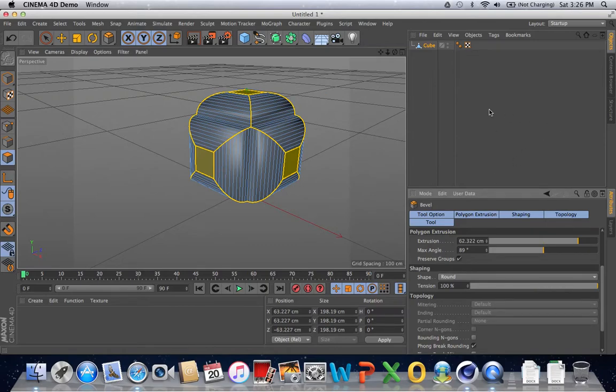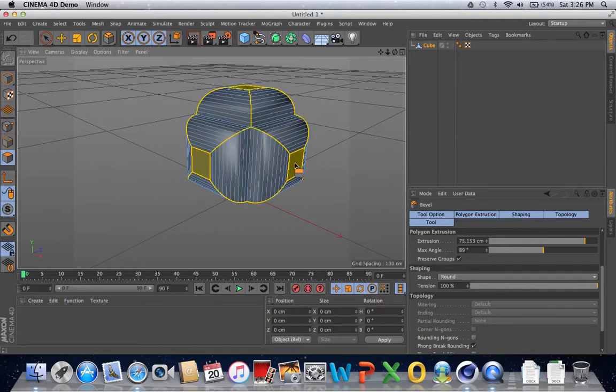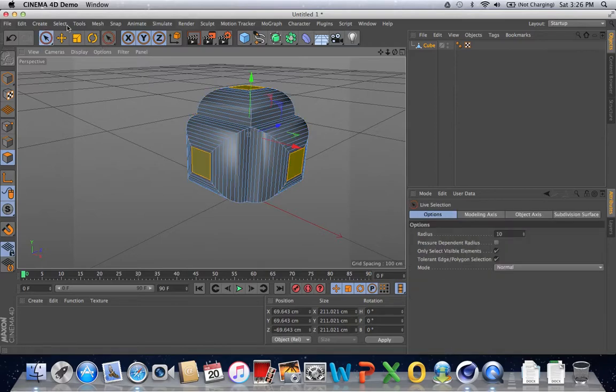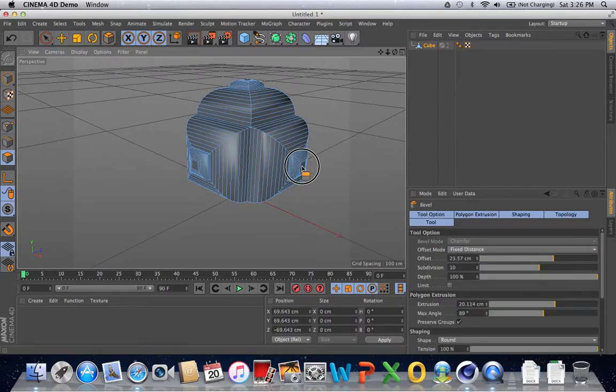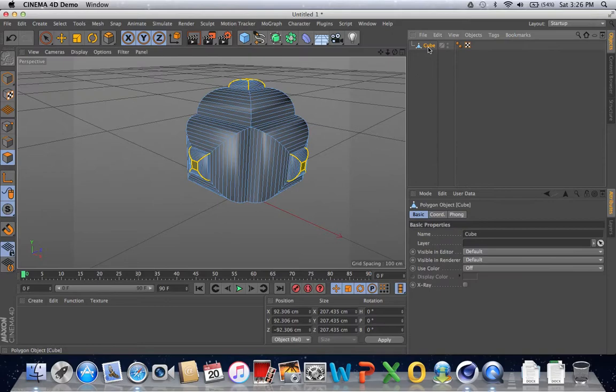There's one more thing we should cover with the bevel tool, and that is if you want to bevel these sides again. When you click these sides, you just change the extrusion. What if you want to bevel these sides again? Well, you have to click on another tool, say the selection tool, then click back into the bevel tool. Then when you do it again, they should bevel out once again. The reason for this is that many objects or different sides only need to be beveled once. If you want to bevel multiple times, usually you just bevel and change the extrusion. But if you want to bevel multiple times, this is the way to do it.